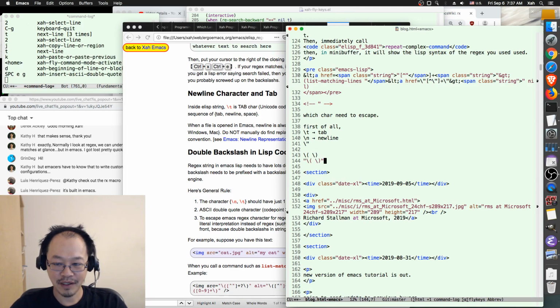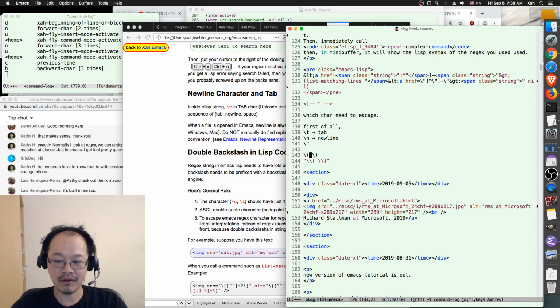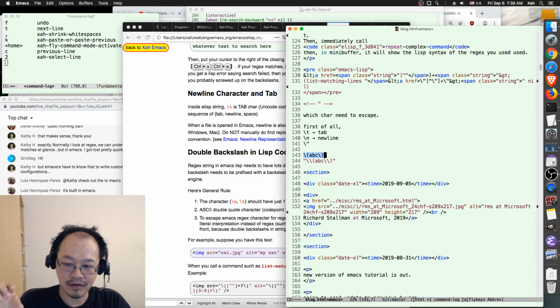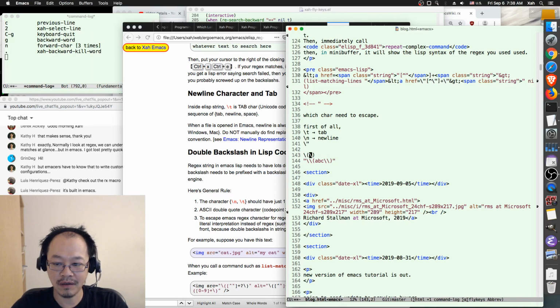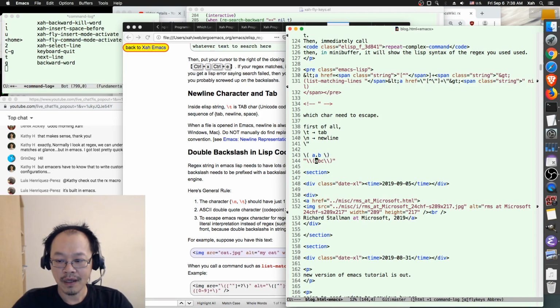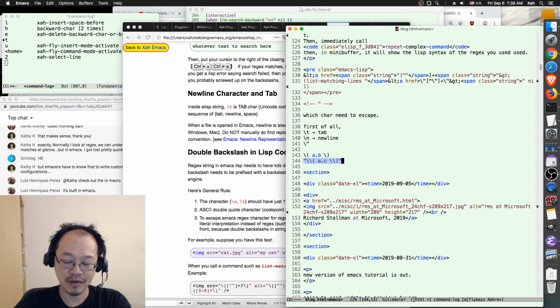So in eLisp, let me show you what it is. So in Emacs Lisp, it's going to be that. Okay, so for example, let's say ABC. So this is the interactive code. If you want to capture the pattern, ABC, that doesn't make sense, so let's use a.b with spaces. Okay, let's say that's a pattern you want to capture. But in Emacs Lisp code, this is the code you want.